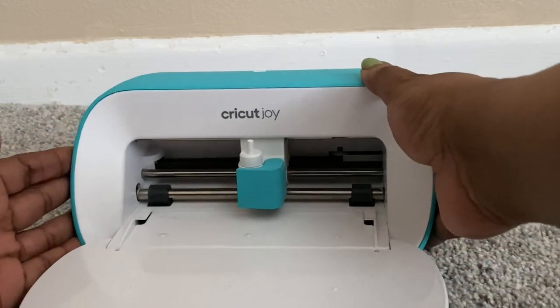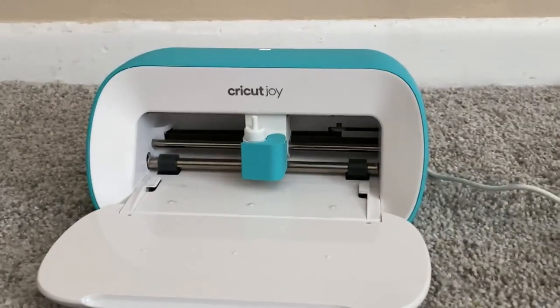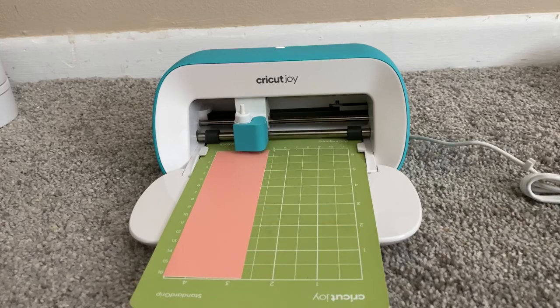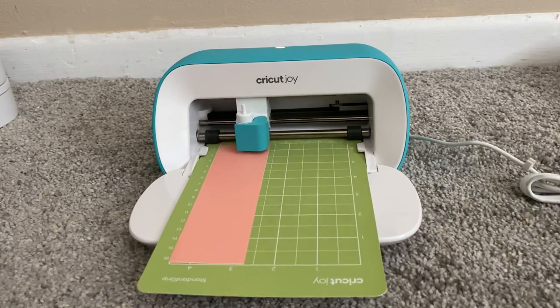Move this into focus. This is my small little baby, the Cricut Joy. So let's get started. Okay, I have the materials loaded and I'm going to go ahead and cut. This is the word Barbie. Again, this is removable vinyl, so that I can use it as a stencil on the glass. Okay, let's just watch the magic.